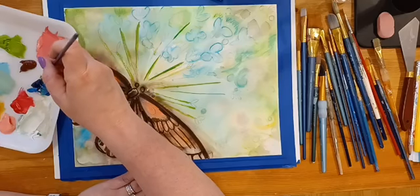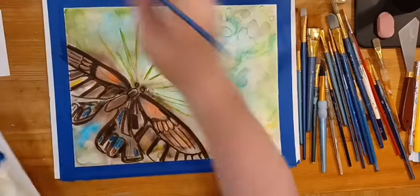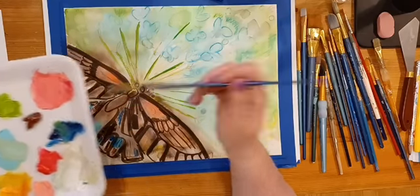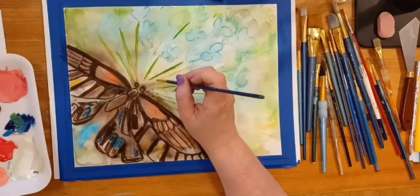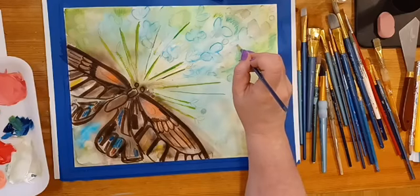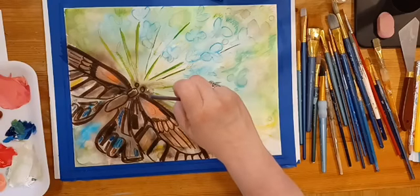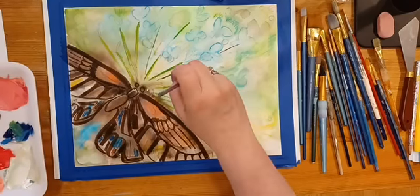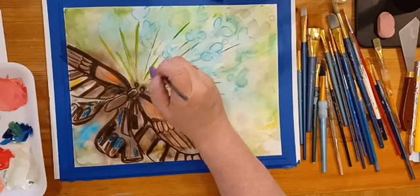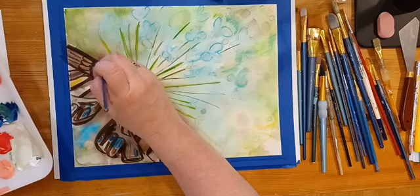I'm going to pick up a little bit of the blue on my brush. Get a little bit of water, a little bit of blue, and make a little darker line. It's a little tippy toe. A little tippy toe. A little tippy toe. And you can either follow the little graphite area, or you can make new marks. This is your painting, so you can do however you want.